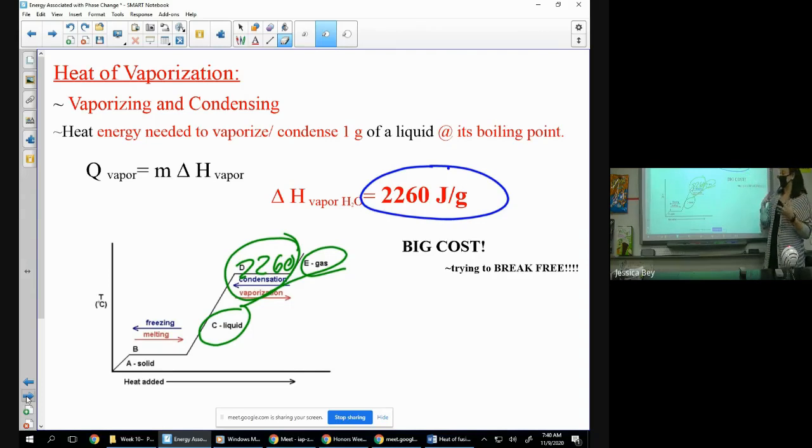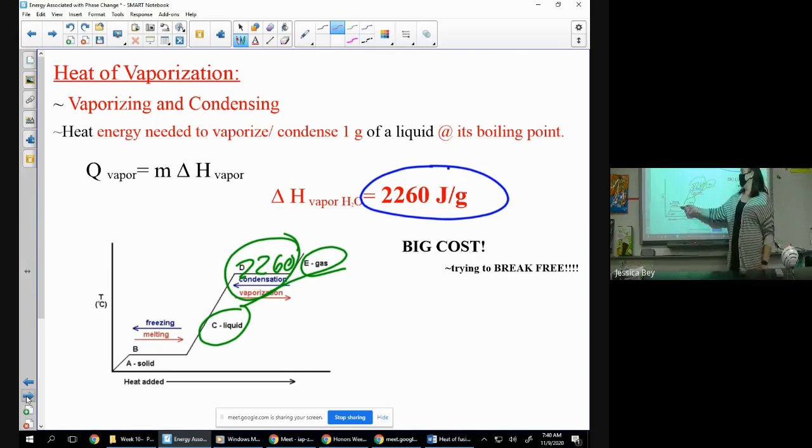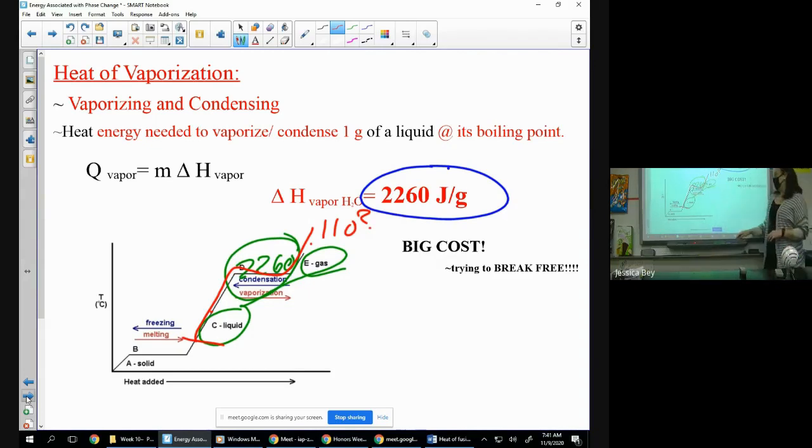Where are we starting? Because the idea here is that I can start, I don't know, with water at room temperature and I want to boil it to be a gas at 110 degrees. How much does that cost? You would have to then calculate 1, 2, 3 different Qs. Okay, so figuring how many Qs you need is the hardest part. Let's do one of the hardest ones first, and then we can kind of go backwards from there.